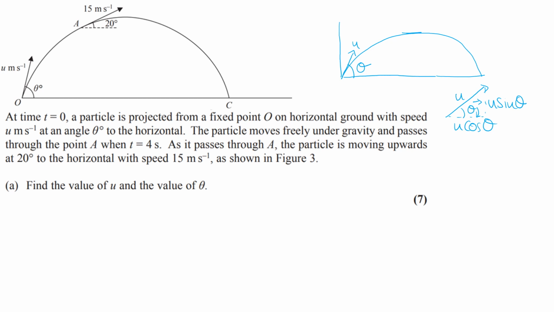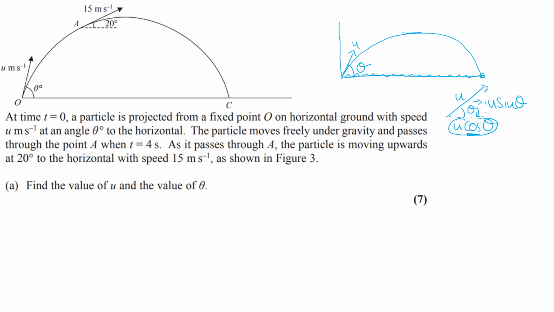What we've got to remember, the key thing in projectiles, is that the speed horizontally remains constant. If you walked underneath the object being projected, you could walk at a continuous pace with that object up ahead of you, and get back to the ground at the same time. You wouldn't have to speed up along the ground. The speed horizontally remains constant.